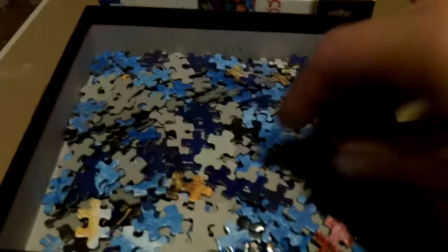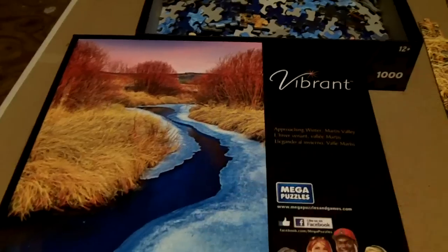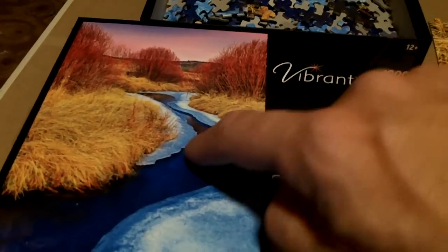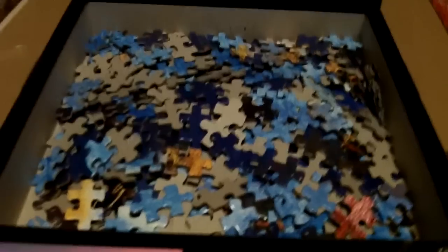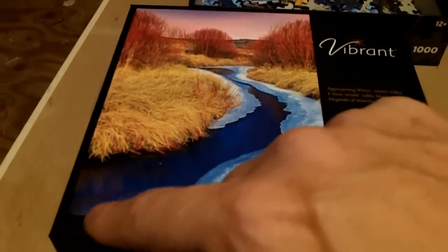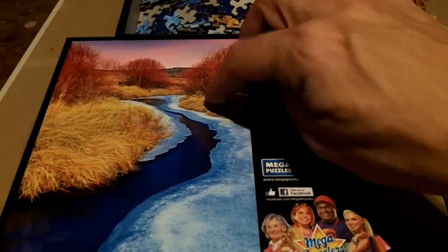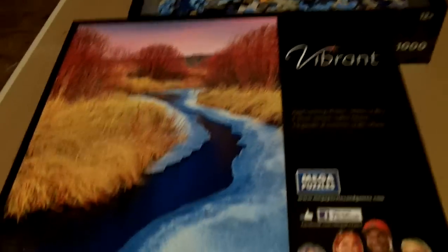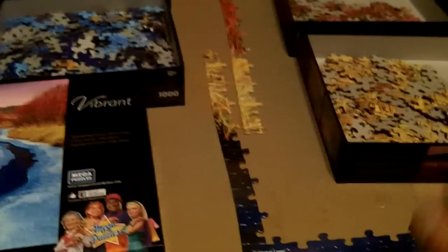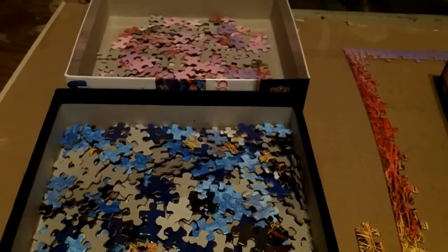So anyway, these are the four basic groups here. Now within this, I'll have ice pieces and real dark unfrozen water pieces. And then I'll have all the pieces that have both of them where they connect. And so what I'll do first is find the connecting pieces. I find the pieces that go here and the pieces that come across the grass and the pieces where the grass meets the ice and the ice meets the water. So I'll do that and get that there. It'll look pretty cool going up through there. Get that done first. And then once I make a little progress, I'll be back.